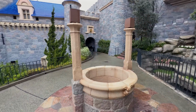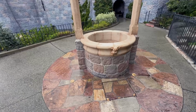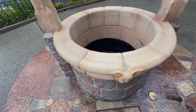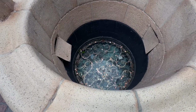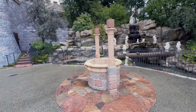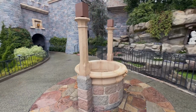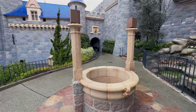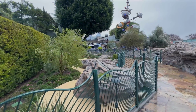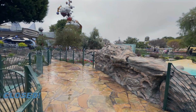My eyes, you could see it from a distance, and you just knew something was wrong at Snow White's Grotto. This is a story that I will be keeping my eye on very closely every single day I'm in the park. I want to see what's going on here and then how that looks. I'm sure we won't even notice by the time they reinstall that thing. It'll look just like it always did. We won't even notice.